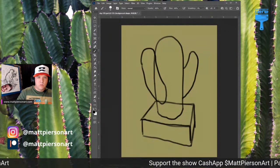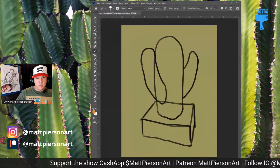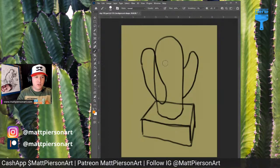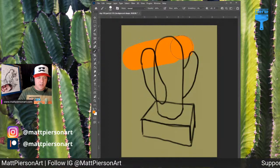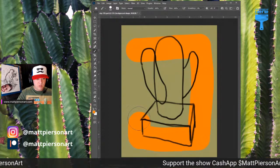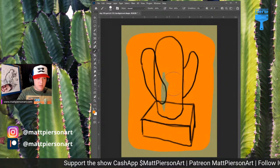I don't remember what kind of color I used in the background, but we're going to start off with just orange. Just use an orange background today. Very simple, using an opaque brush at like 800 megapixels here. We're going to do something like that. Fill it up like this.